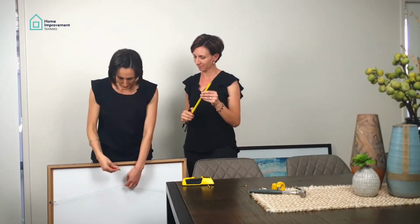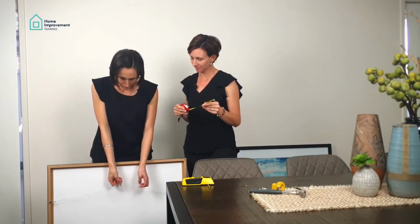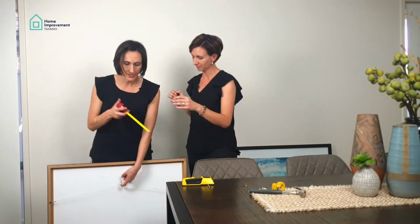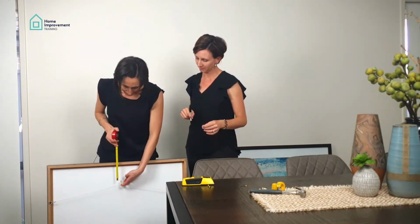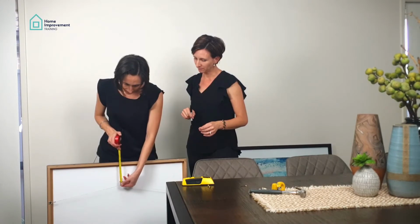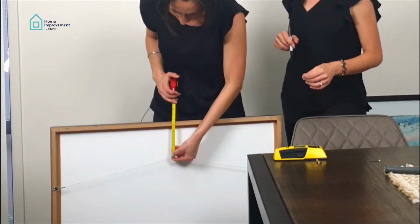Now you have a wire, and you have a hook. The way that we do it is we clip the hook underneath the wire, and then take your measuring tape. I normally just sit the end of the measuring tape on the end of the hook, okay? Whatever you do for the one side, you've got to do for the other side.